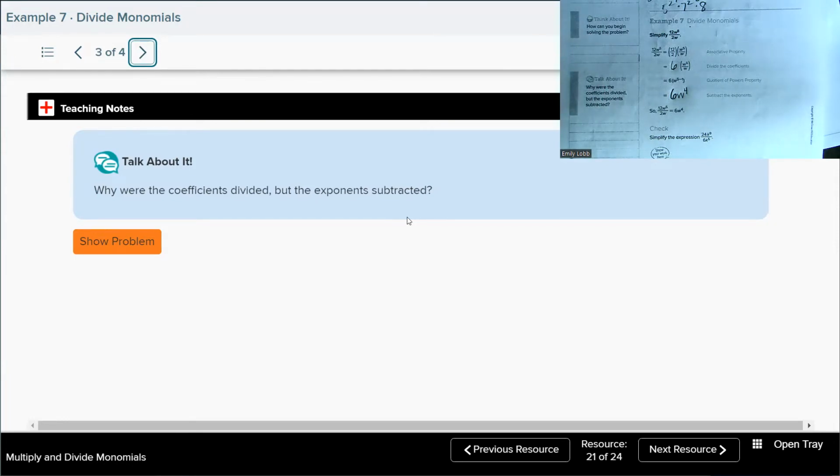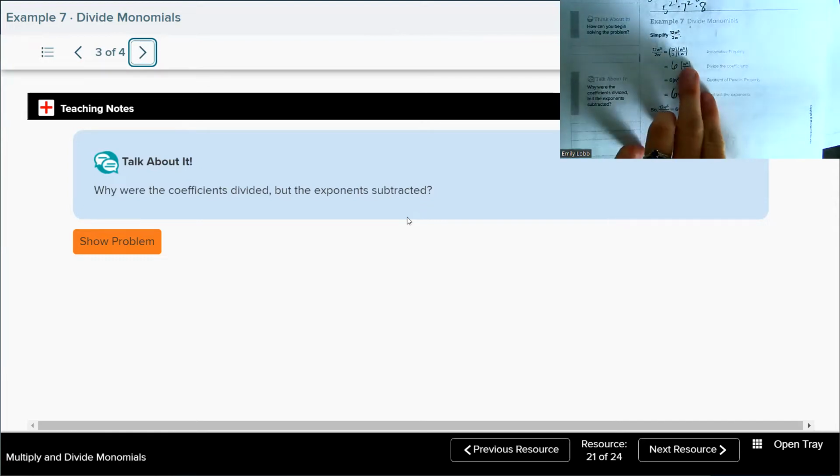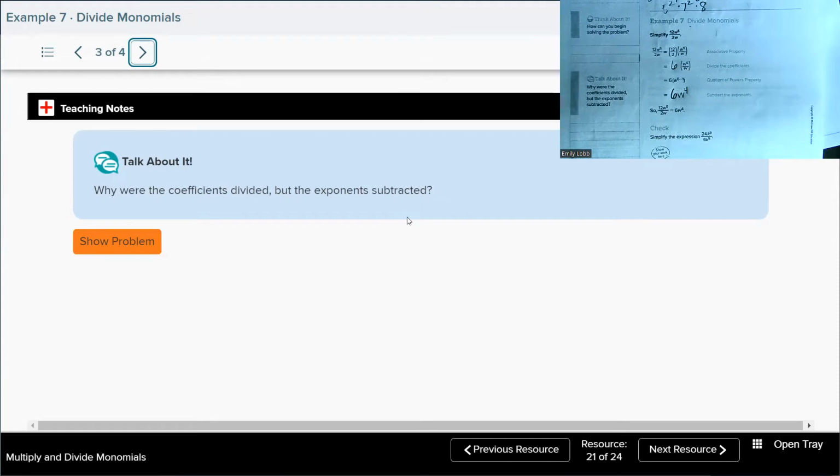Because they're different bases. Hey, those are pretty good ones. We can divide numbers. We can't divide what we don't know, but if they're the same base, we can simplify them. Because the same base means there are that many factors, right? Remember, if we were writing this out, we could write out 5 w's and 1 w on the bottom and cancel out 1 w from the top, leaving 4 on the top, right? Remember drawing that out yesterday.